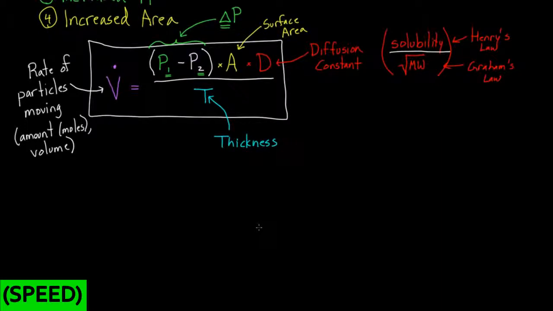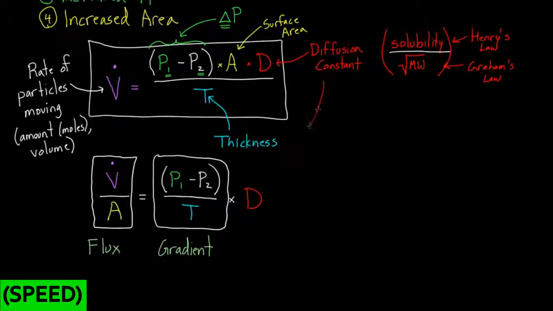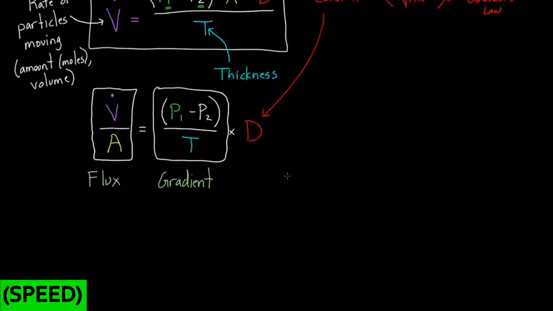Sometimes as I mentioned, you might see this formula written differently. In fact, let me actually just rearrange this formula in a different way. Sometimes you see area on this side of the equation, of course that's just rearranging it, dividing both sides by area. And then you might see the P actually up here like P1 and then minus P2, something like this. And in the denominator over here you'll see the T, and then very separately you'll see times D. So this might not look so different, but what happens is that then people lump things. They'll say well let's lump this together and let's lump this together, and they'll call this flux, and the second part they'll call gradient. So you may see Fick's law written this way where it says flux equals the gradient times diffusion constant.